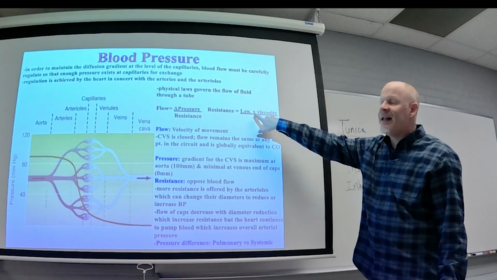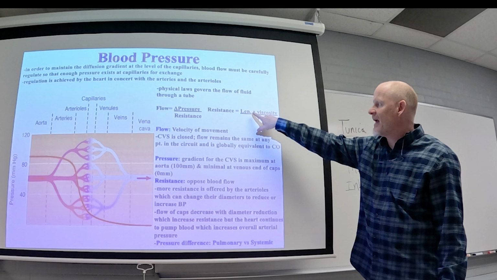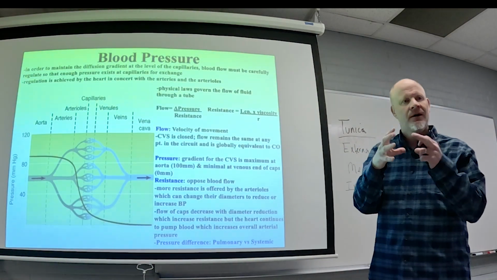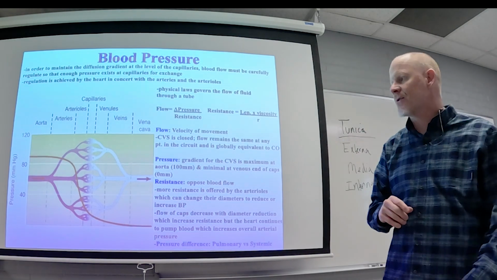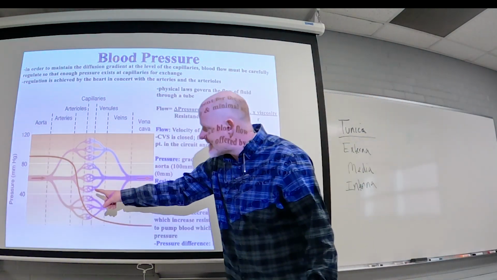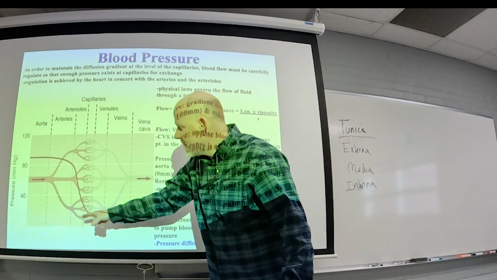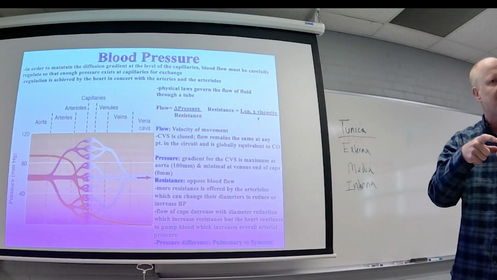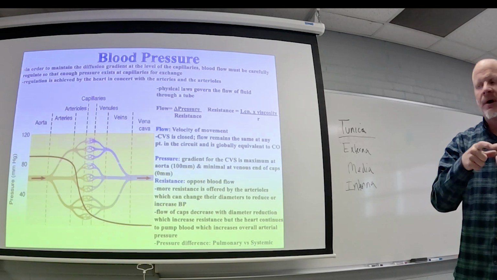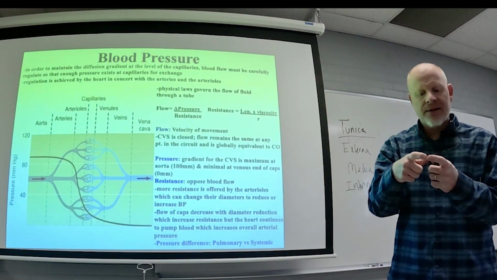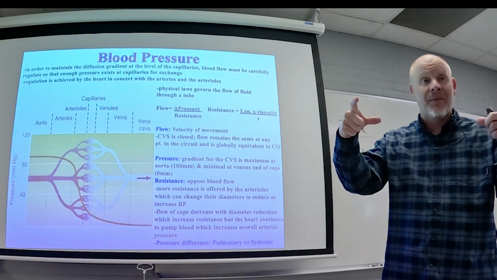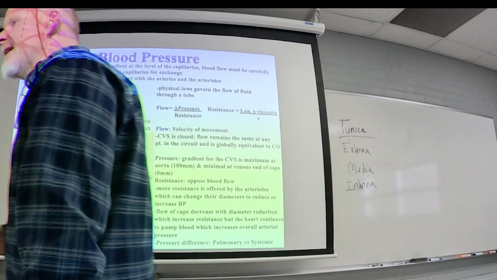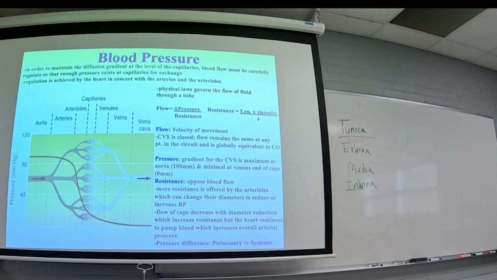So these two in any of us are typically held pretty consistent from day to day. So it's this one that we can really work with, which is the diameter or the radius of blood vessels. And particularly it's at these arterioles, because of where they're found and because that's where the major drop in pressure happens, because they're the smallest arteries. The other thing the arterioles can do is I can open them up really wide or I can close them way down. And look at this next picture, which I think is a really cool picture.